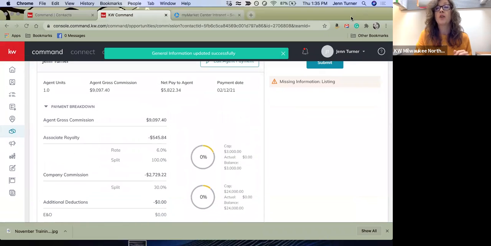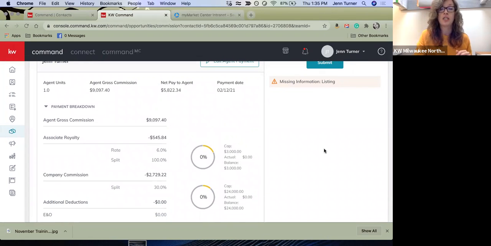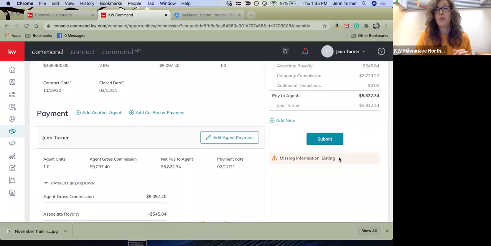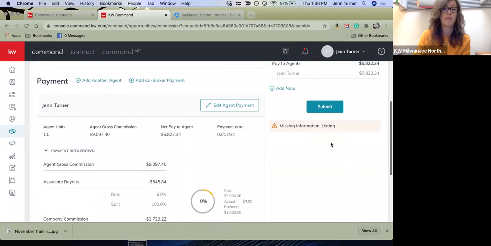So another thing to notice is if you've ever filled out a green sheet, you know that in order to find out if you've done anything wrong, you have to click submit. And it gives you the big red flag of doom telling you that you have done things wrong and you need to fix them. This tells you ahead of time what you need to do in order to click submit.